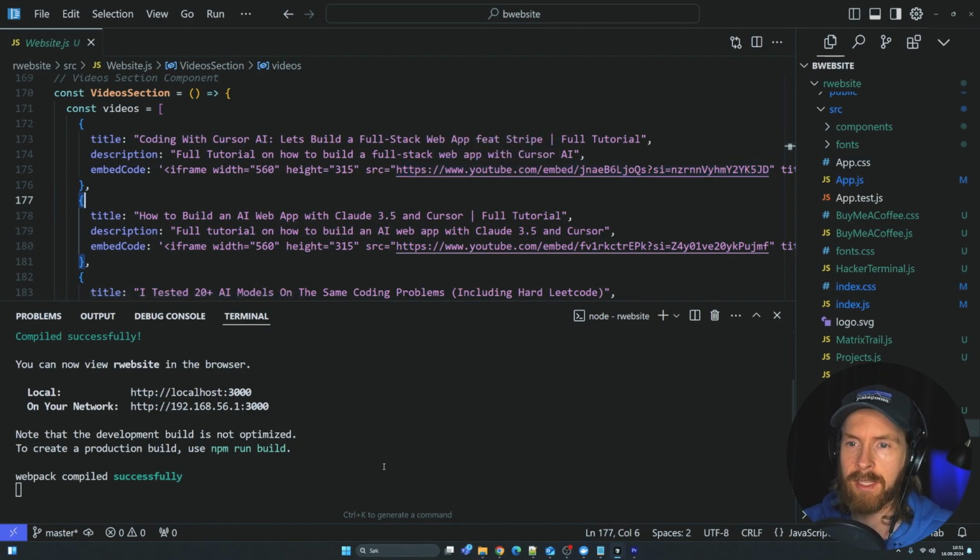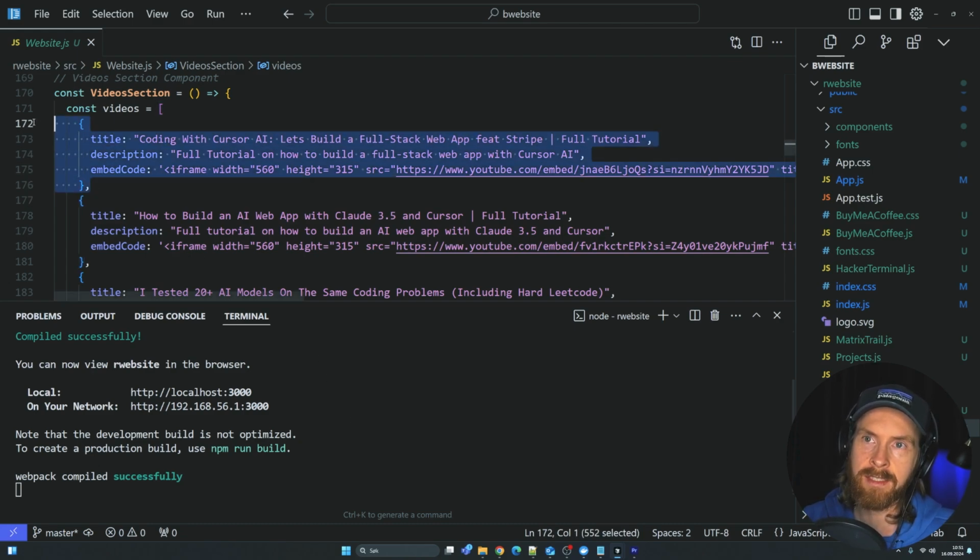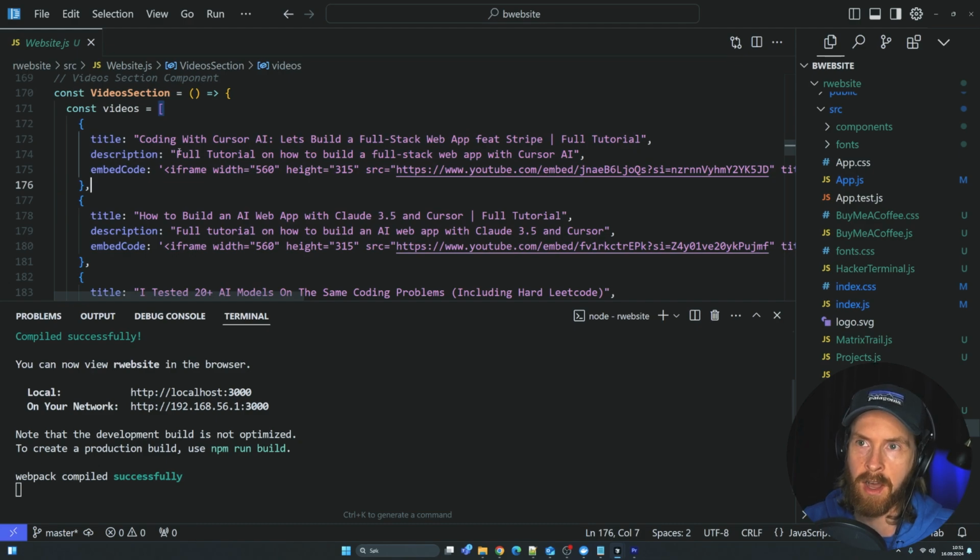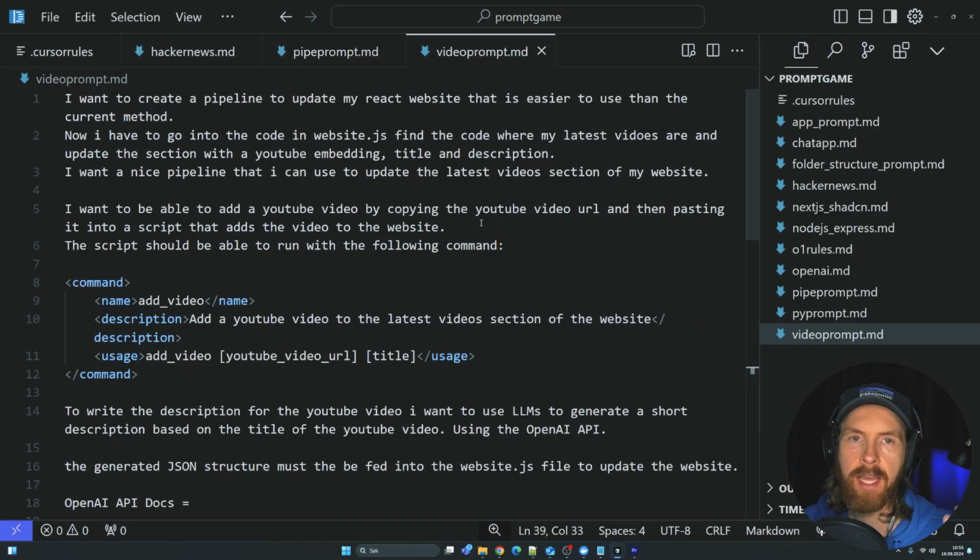So I kind of want to create a script that can maybe just link the URL and the title and just run the script in the terminal. And this will generate this kind of structure. And I kind of want OpenAI API to write the description based on the title, right? So let's see if we can actually use Cursor, OpenAI o1 mini, I think, and maybe some 3.5 to actually create this pipeline for me. And this is kind of my raw prompt before I add the XML tag.